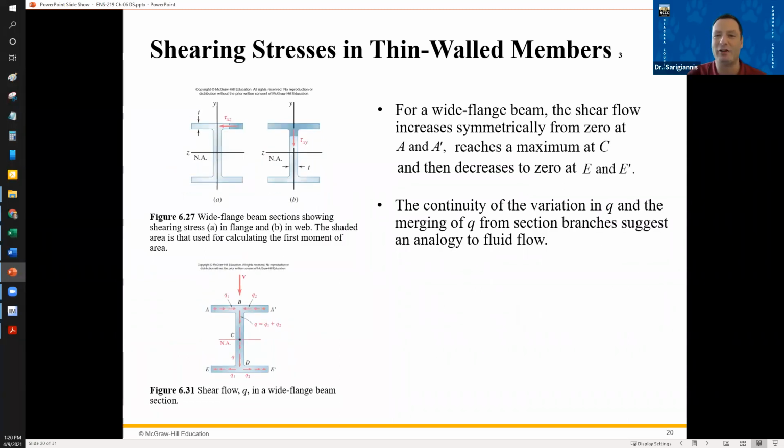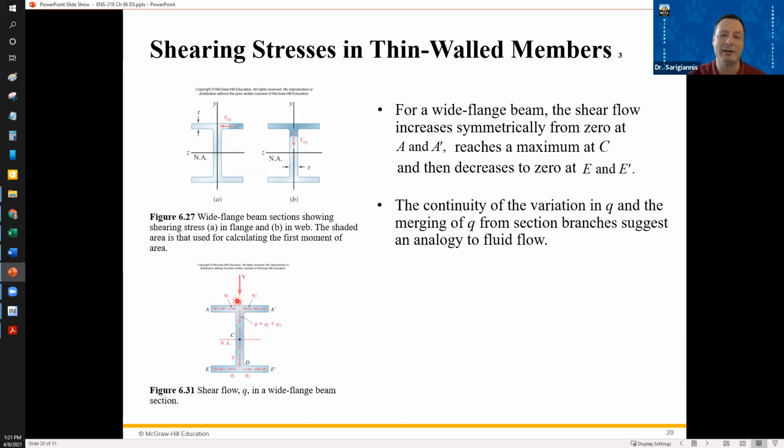All right, here's a wide flange beam. This is again showing the same concept as the box beam, except now we have this added line of symmetry down the center. So you really only have to look at one quarter of the beam because it's symmetric. It's symmetric about the y-axis. It's symmetric about the neutral axis. So the shearing stresses are going to increase as you keep adding more area, keep adding more area, keep adding more area. It's going to reach a maximum at C, and then it's going to decrease again as it goes through to, here they call it point E.